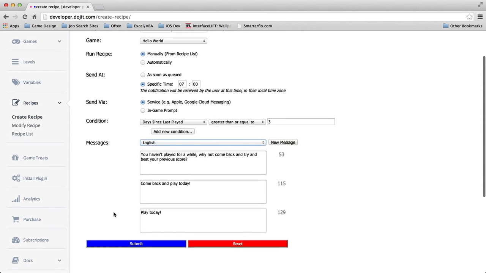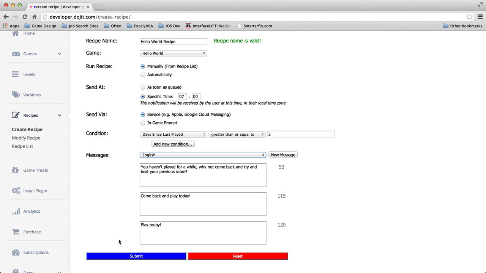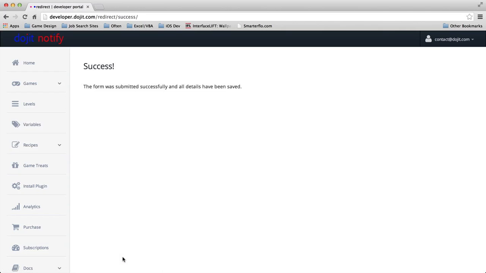So once you've entered all of those details and you're happy with them, click submit, and that recipe will be created and stored in the database.